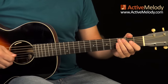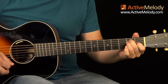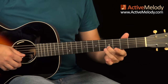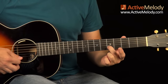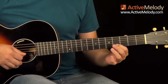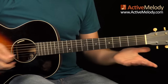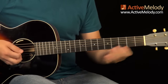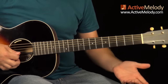Now I'm going to do another Muddy lick where I'm doubling up — playing that same E note across 2 strings. I'm fretting it on the 5th fret 2nd string while hitting the open 1st string, with a little slide from the 4th fret up to the 5th fret on the 2nd string. It's a cool sound — think of all of these little licks as takeaways. They're like little words that you're using when you're playing a blues in E.